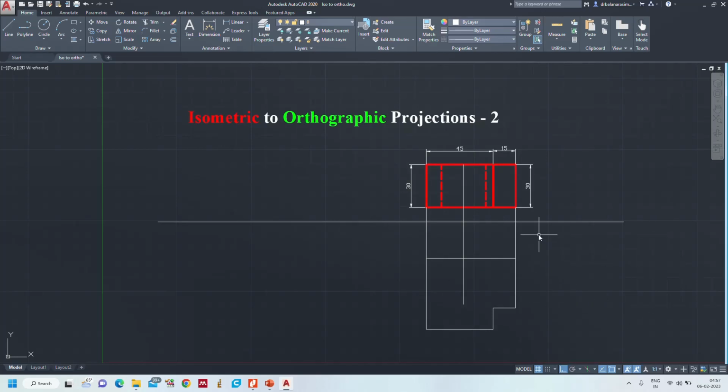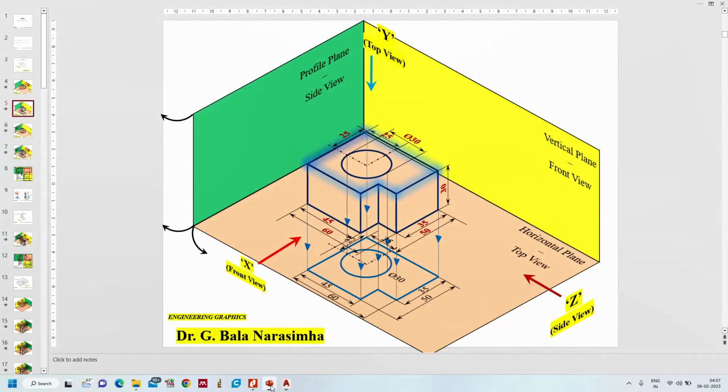If you observe carefully, you can see this projector will exactly match to this one, and this part represents this one. This rectangular part represents this one, this part, top view.